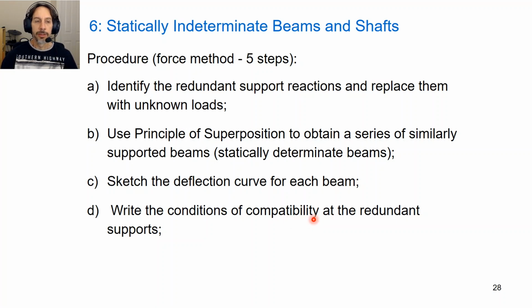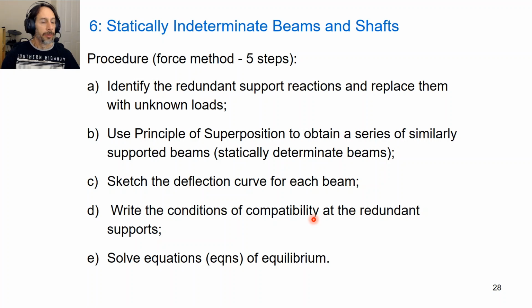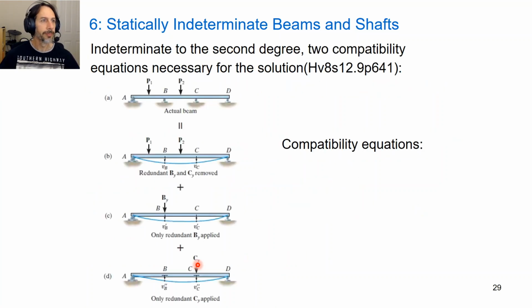Cases where that won't be the case would be if you have beams sitting on top of each other. The deflection won't be 0, but the deflection of the two beams will be the same. Or if it's sitting on springs, so I've got a spring support, you know that the deflection of the beam at the spring support will be the deflection of the spring. And then once we've solved for those reactions at the redundant supports, we can use equations of equilibrium to find the rest of the reaction forces and all moments.